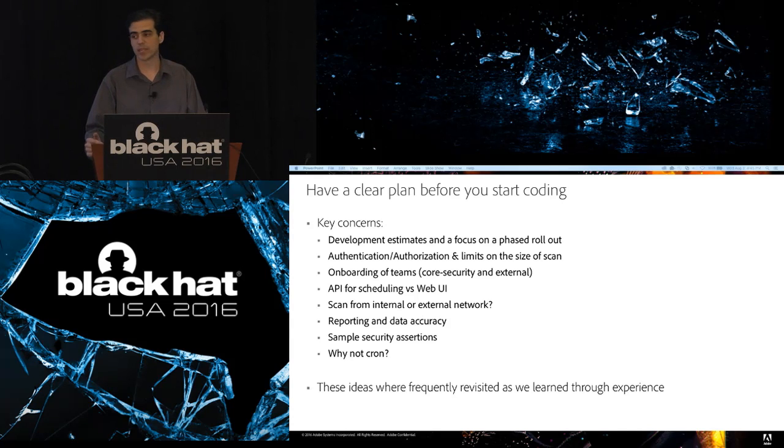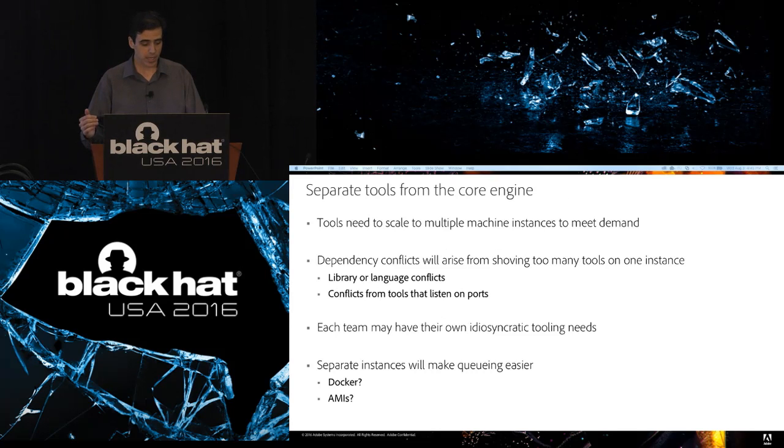And so, some of the key things that we wanted our framework to be able to do is we did not want the framework to be the tool. We didn't want to be strongly bound to the tool itself. We also didn't want it to be the reporting from it. So we made a conscious decision to separate the tools from the core engine. That way we could easily rotate tools in and out, depending on what we needed. And then we would also avoid the language and dependency conflicts that arise when you try to use multiple tools, right?